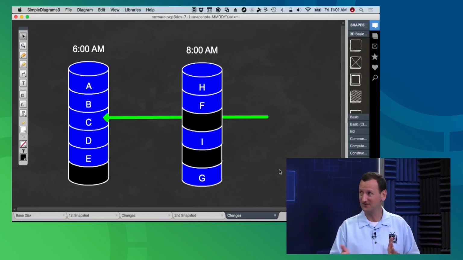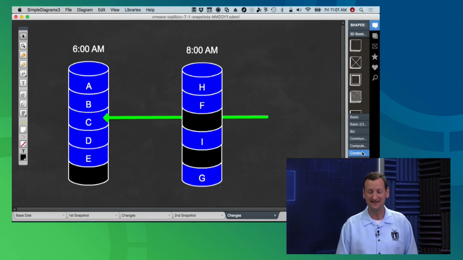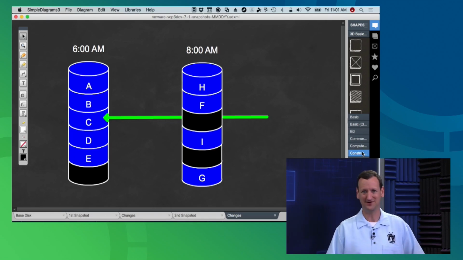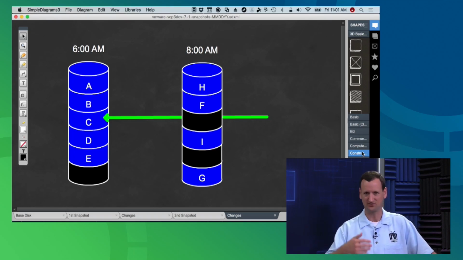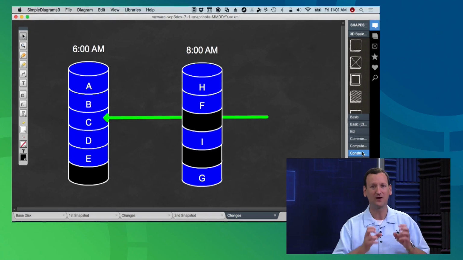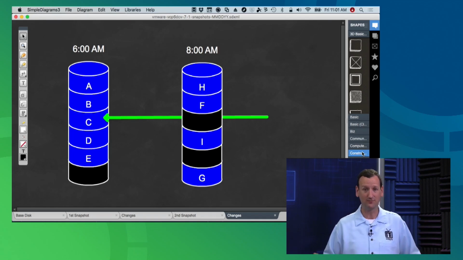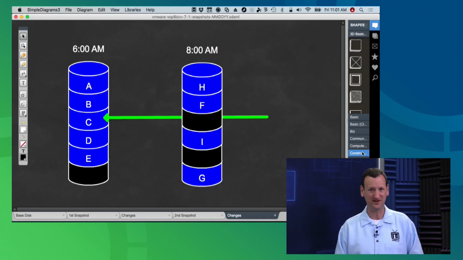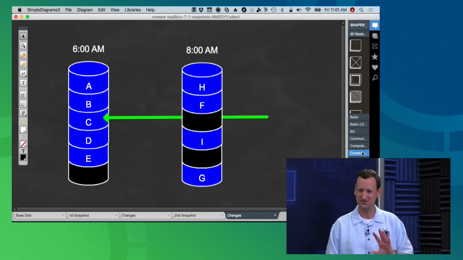It's got to move all this information around, and deleting a snapshot is not a fast process. While it's deleting, we're generating a ton of disk I/O. So if this is a database server or an email server, your disk performance is really going to suffer while this happens. And that, again, is why I say snapshots should be a temporary thing. If you keep them around for a long period of time, they become a bit of a nightmare to get rid of. So we don't want them just hanging about. Take the snapshot, make your change, and if everything went the way it was supposed to, delete the snapshot. Don't keep it lying around, all right?